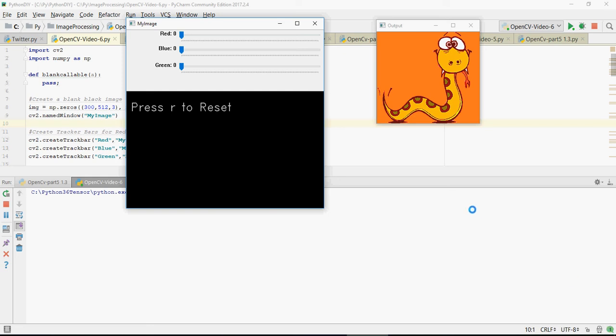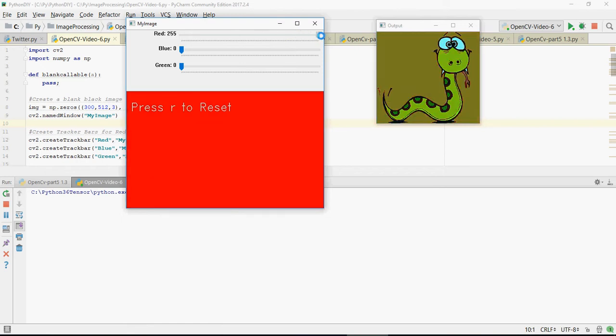Folks, in this video I'm going to talk about a fun application wherein you will have red, blue and green slider over here, and based on this slider there would be change in color here. So let me show you how it works. So the red here means all the red from here is transferred over here. You know, it's like a fun magic thing, but it's not really a magic, it's how OpenCV reacts to images.